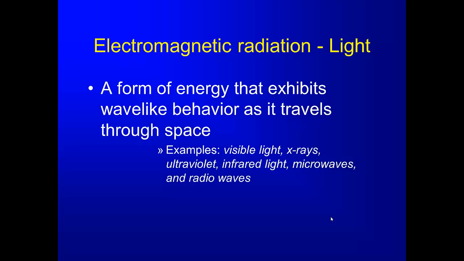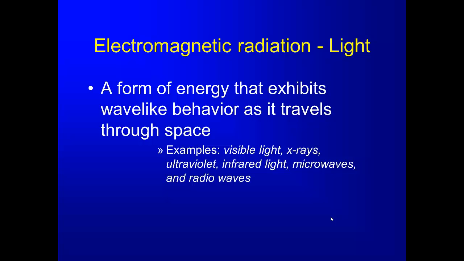So we're going to be still talking about electrons, but let's look at how electrons can act if they're not in that ground state, normal state. So we're going to be talking about electromagnetic radiation, or just light. And light is not just the visible light. That's one little portion of the EM. You're going to hear me say EM, electromagnetic spectrum, or this radiation. So it's just some form of energy, and it acts like a wave as it travels through space.